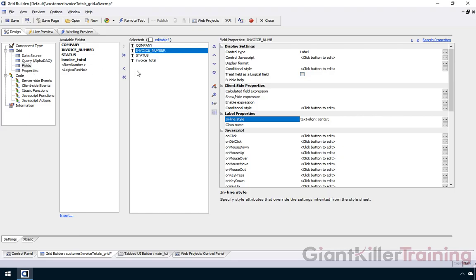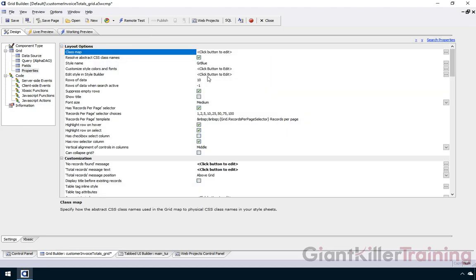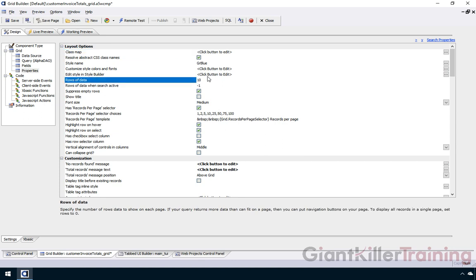Now I'm going to go over and change how many rows are shown because currently 10 is pretty limited. So to do so, I'm going to go over here to Properties, select Properties. I'm going to select Rows of Data, and I'm going to change that to 20. So I'm just going to type 20 in here, and that will change the rows of records.